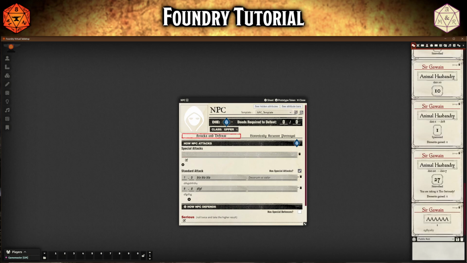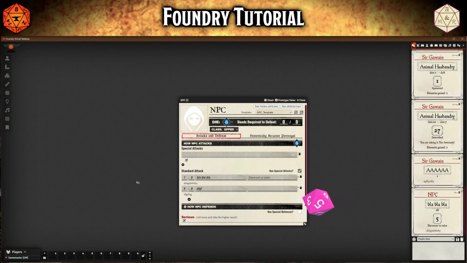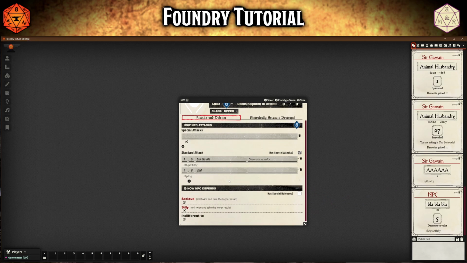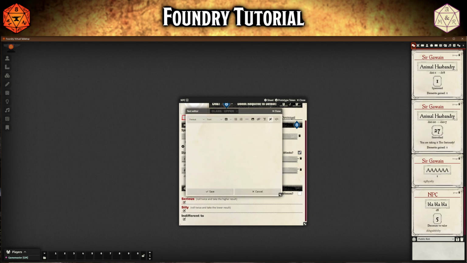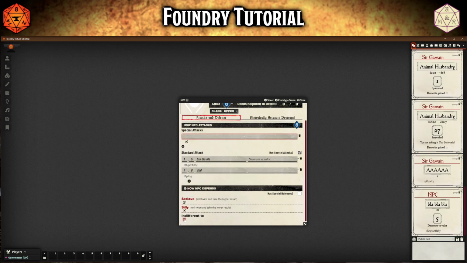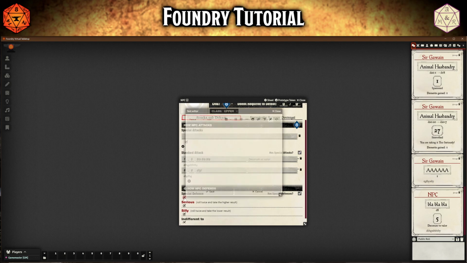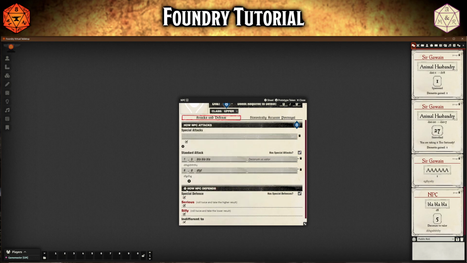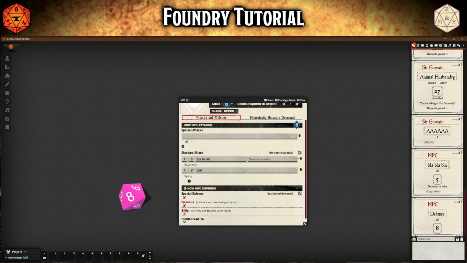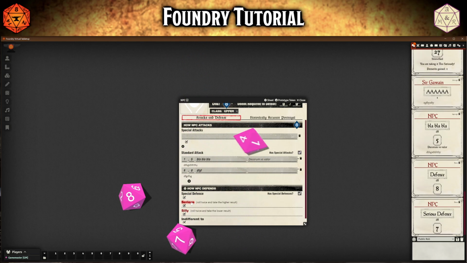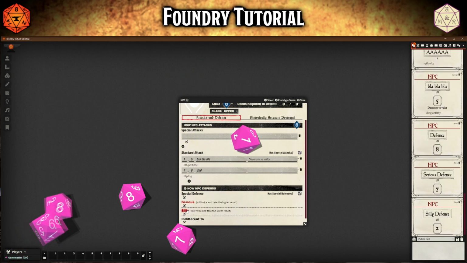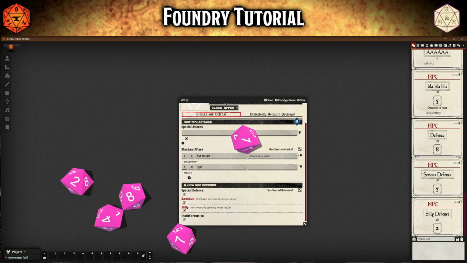And when you want to attack, you just click here. And 5, okay, it's this. The current versus trailer in the description. In the defense, if we don't have special defenses, here we can add the names of the traits that are serious, the ones that are silly, the ones that are indifferent. If it has special defenses, we can write them here. And to roll, if it's normal, not serious or silly or indifferent, we roll here. An 8. If it's serious, we roll 2, we keep the highest. And if it's silly, we roll 2 and we keep the lowest.